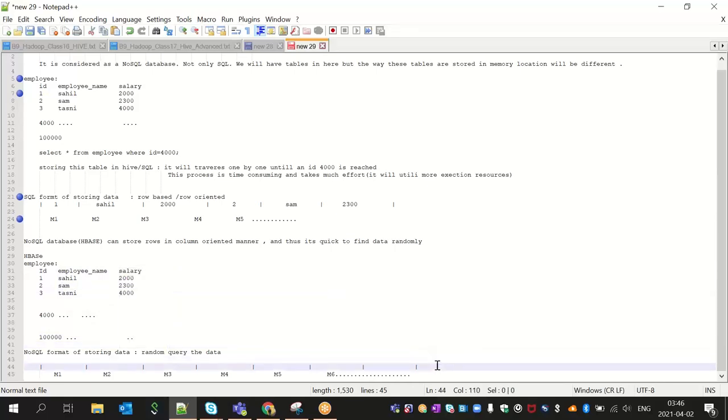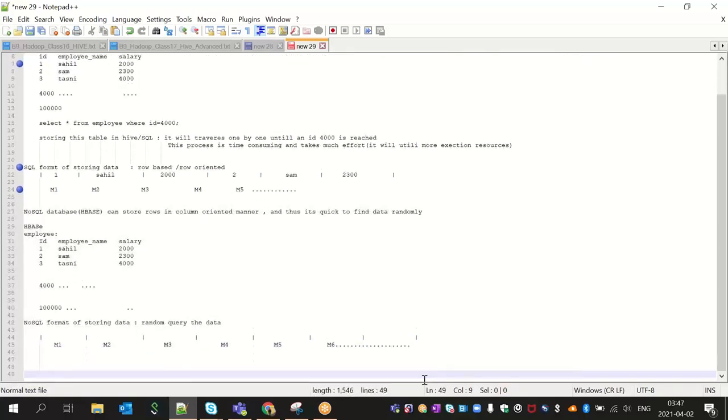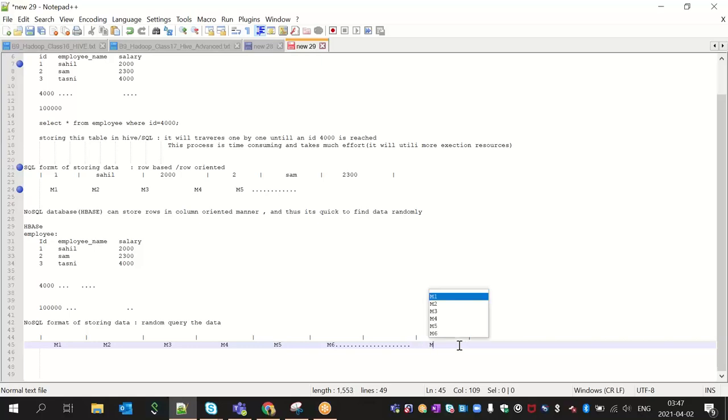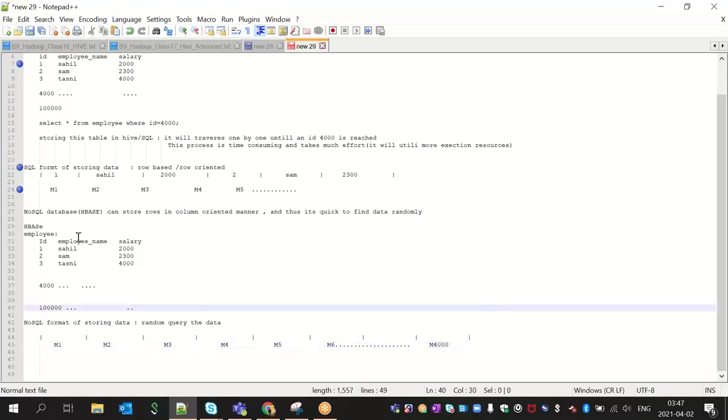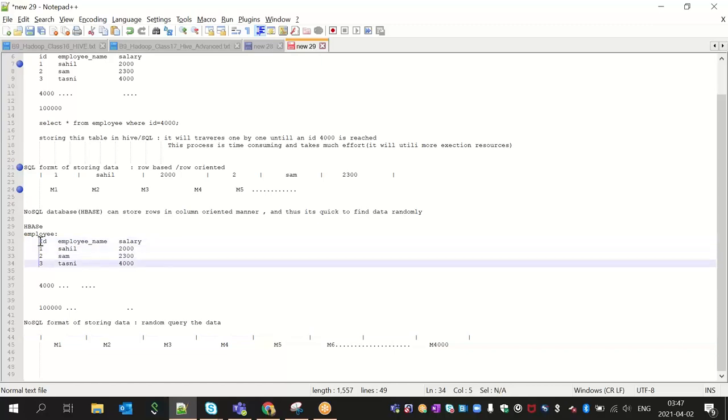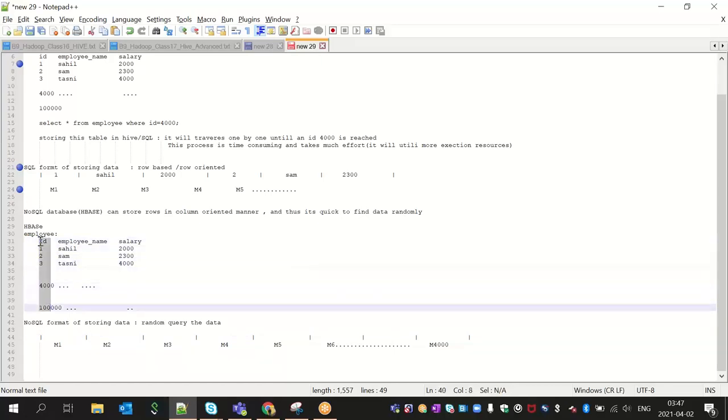So for this particular example, let's say there is another memory location, M4000 over here. So how will it store? The ID column will be taken into consideration first.